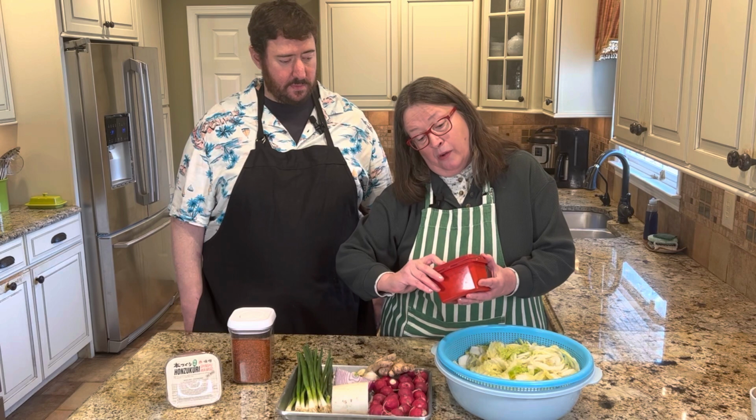But the big gun, if you will, in kimchi comes from these folks right here. This is gochujang, which is a Korean red pepper paste. Anyway, it has red pepper.